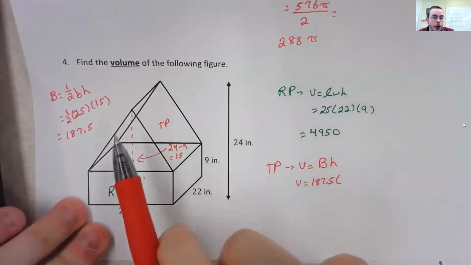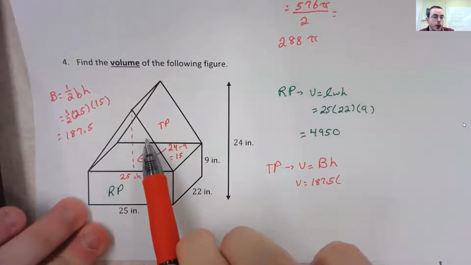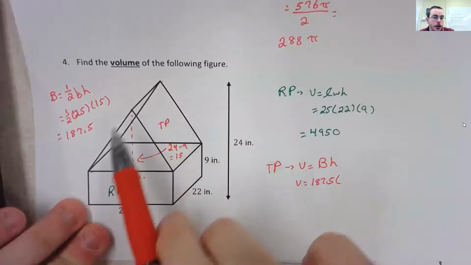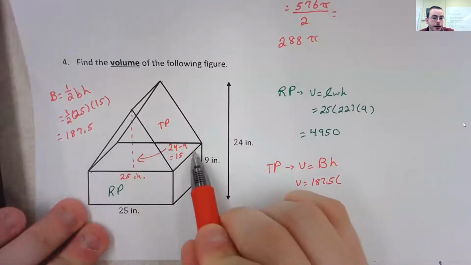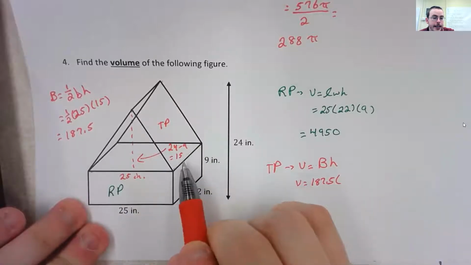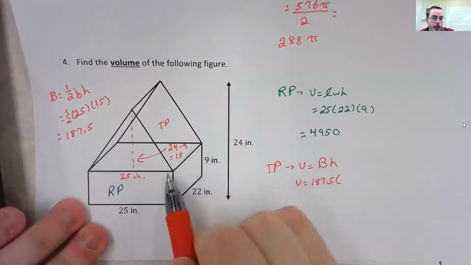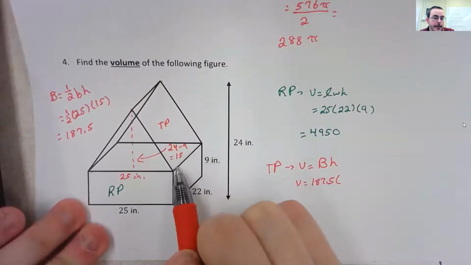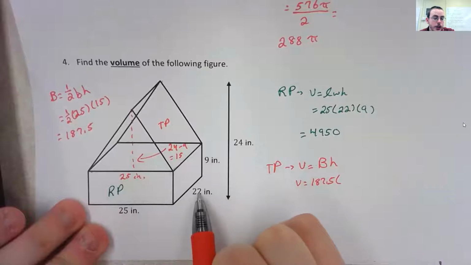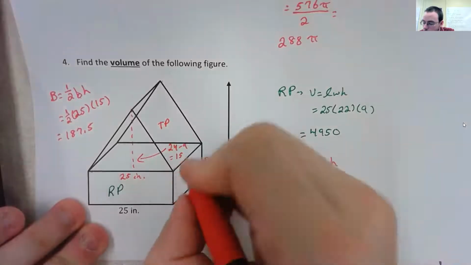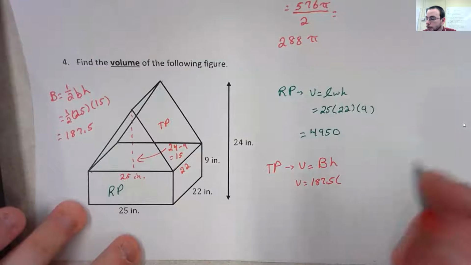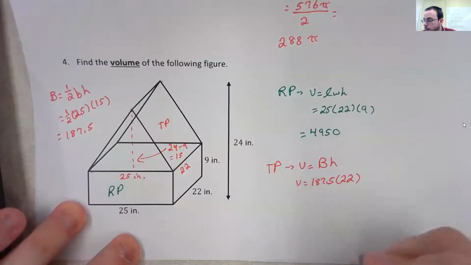Okay, so if you were to put this on the base, which would be the triangle, you turn this over, this side right here would be sticking straight up. Well, the thing about that is that that side is congruent to this side. So we know that the height of the triangular prism must be 22.